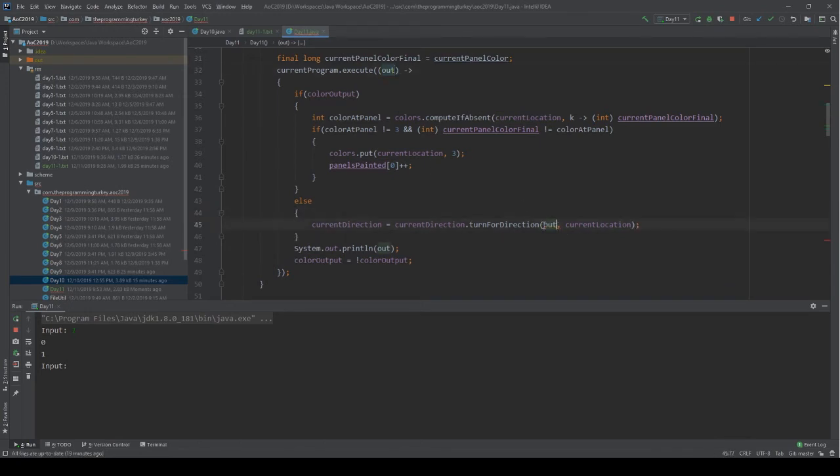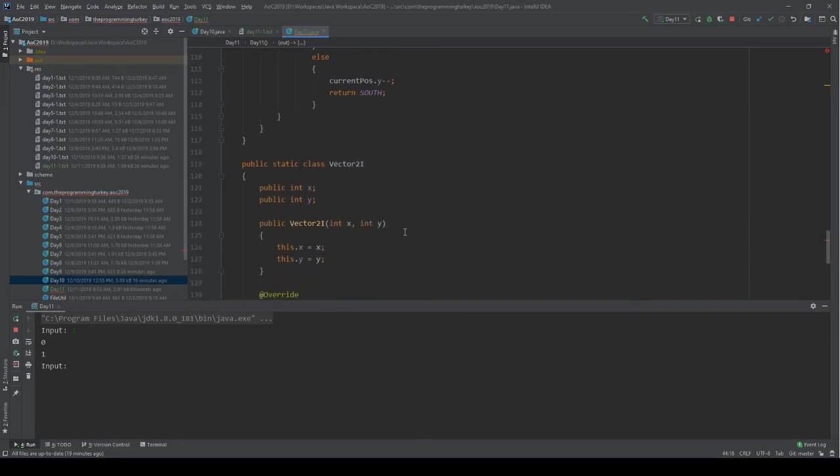So if output is 1, that means we're turning right, so that gives that a true value. Otherwise, you turn left, and that actually will work. Am I missing anything?